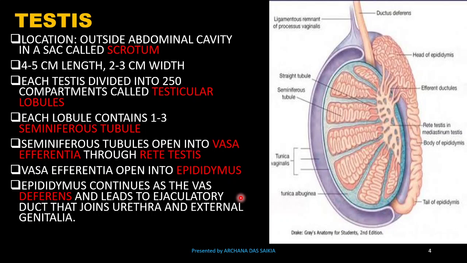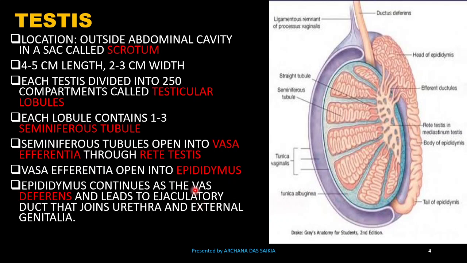So this is the continuation, starting from many tiny tubes. Each testicular lobule contains 1 to 3 seminiferous tubules. On average, if we take 2 seminiferous tubules per lobule, and there are 250 lobules, 250 into 2 is 500. So 500 seminiferous tubules will lead into the rete testis. A few of them collapse, the tubes reduce, and further they collapse and reduce, so ultimately all of them join together to form a common tube called the epididymis, that leads to form the vas deferens.